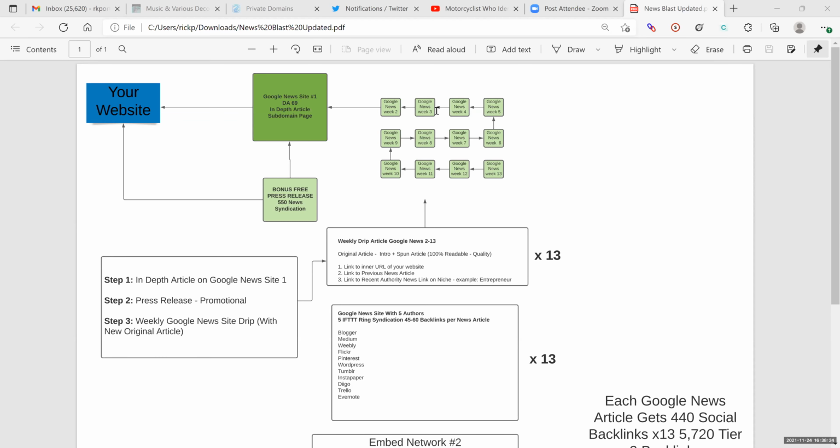So I see one person's question here from Daniel. Site number 1 is a subdomain on a client site. That subdomain is already approved in Google News, because the way this plugin works that we're using, it's hijacking the category system. So every subdomain on there, and I had talked about this with Madge a few months ago, because I asked him, do you think every subdomain will end up showing up in Google News? And he said that it would, and it actually does. So we set up a subdomain on the news site, and your client can have their own subdomain on a Google News site.